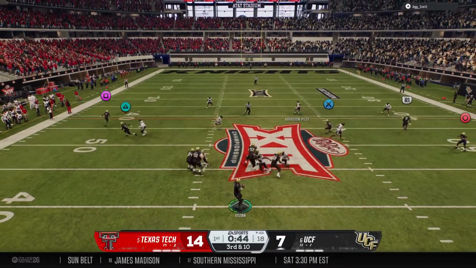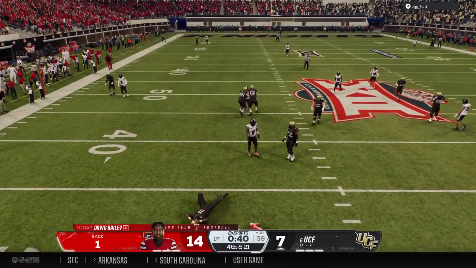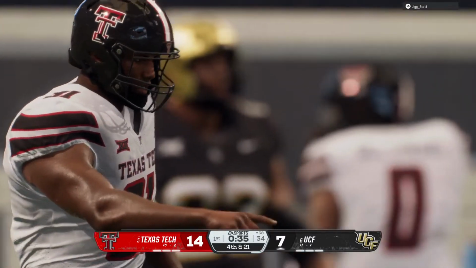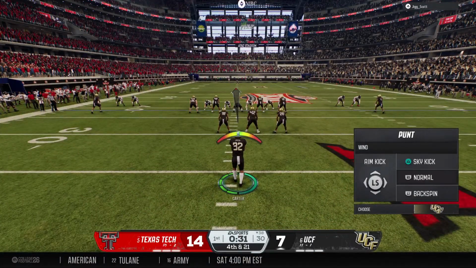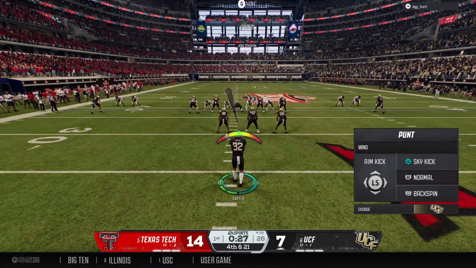Dropping back, it's Brown. Defense is coming after him. And they chase him down outside the pocket for a sack. That is outstanding defense to be able to leverage this quarterback. That is a tough thing to do. This guy's as fleet-footed as any quarterback in the country, and to be able to bring him down for a loss like that is a major accomplishment.